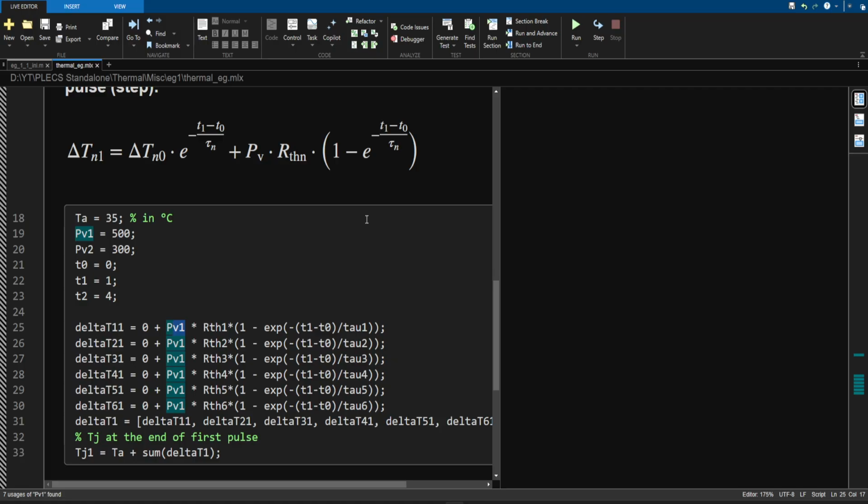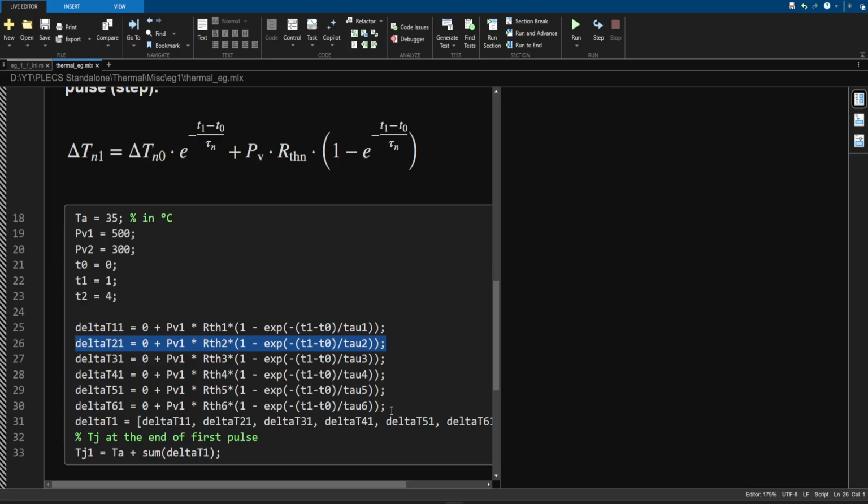Now, since we're calculating the temperature changes at the end of the first pulse, and this pulse is time framed within T1 and T0, we are using this time difference, T1 minus T0, over tau 1. As I said, for 6 pairs, there will be tau 1 to tau 6. Once we're done here, we can also implement for Rth-tau 2 and pairs 3, 4, and all the way up to the 6th pair.